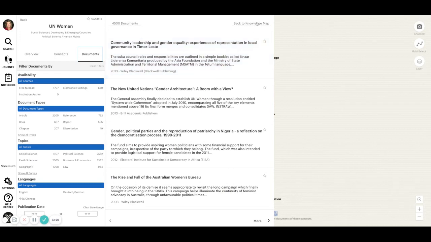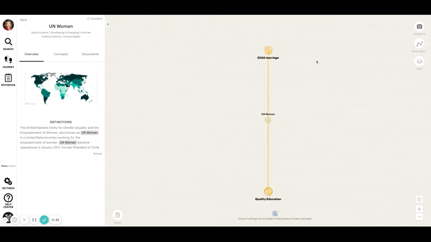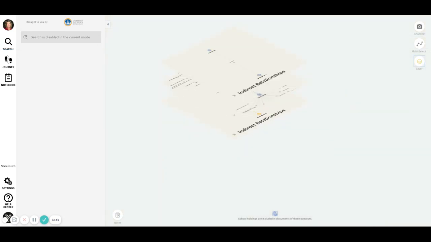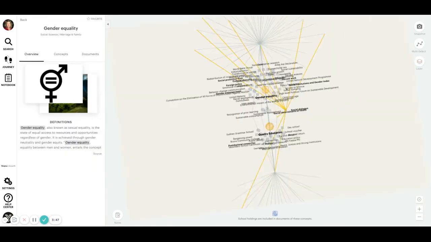So at this point, we can go back to the knowledge map, and keep in mind, we are in a layer. We are not in our main knowledge map. So if I wanted to add another concept here, usually you would click on search, but in a layer that is not possible because we're not in the main knowledge map. So what you want to do is click on layers over here, and then say, okay, here's an indirect relationship I've created, but I want to go back to my main knowledge map.